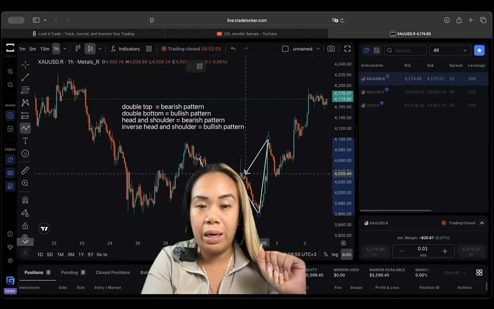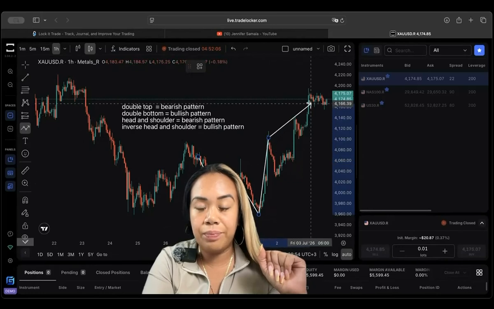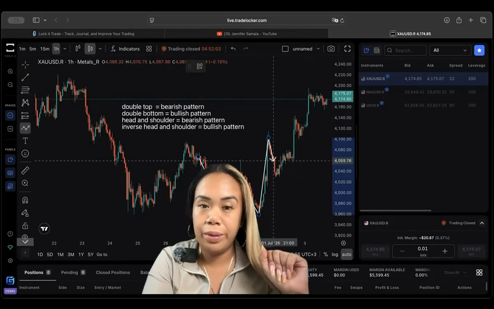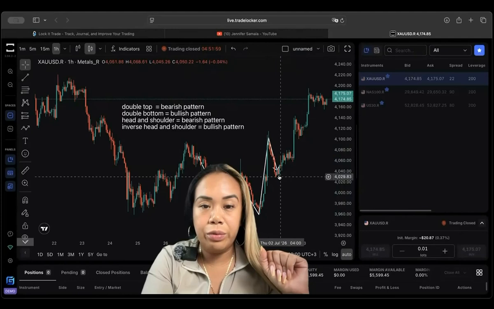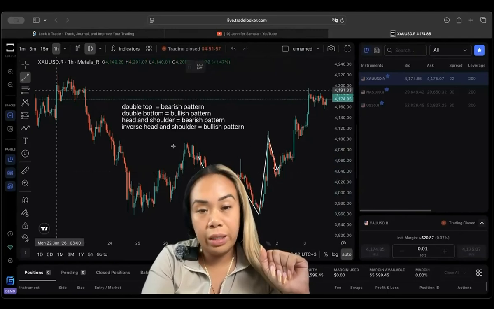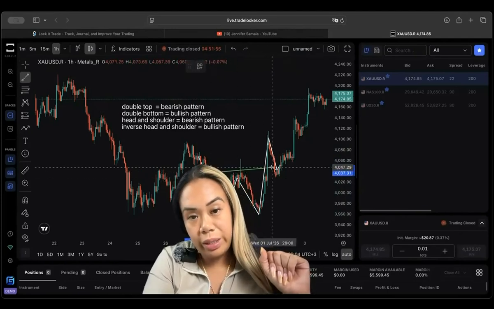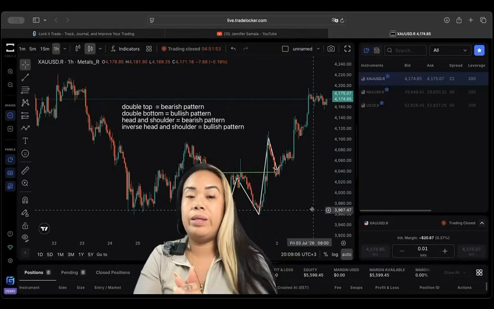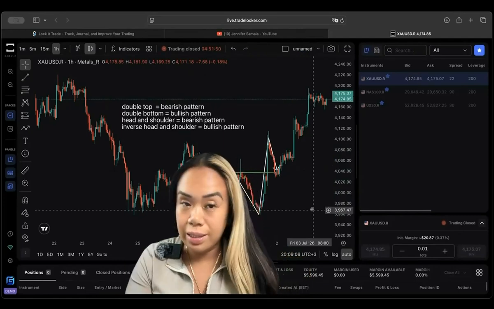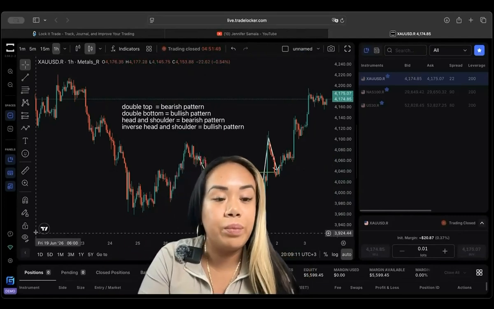So the moment it actually breaks this neckline right here, instantaneously, look at this, guys. It started going up. There, we see a little retracement back to where it broke the neckline. Let me visually show you guys where the neckline was. And it was right there, guys. That right there is an example of a double bottom.